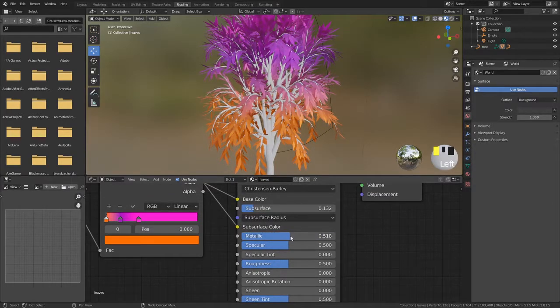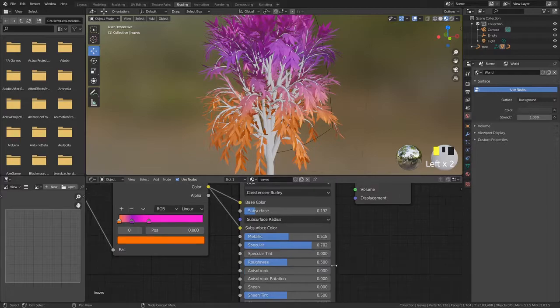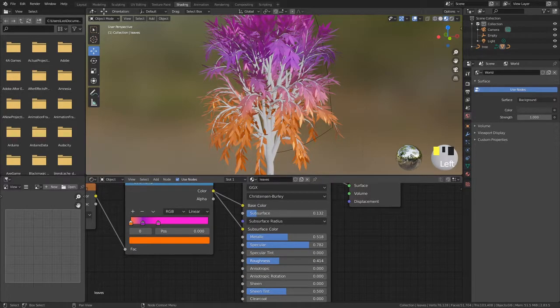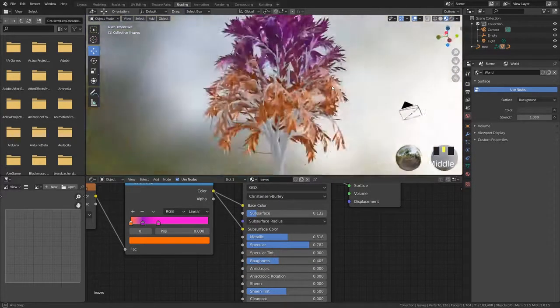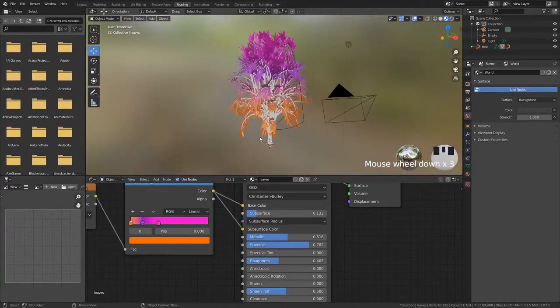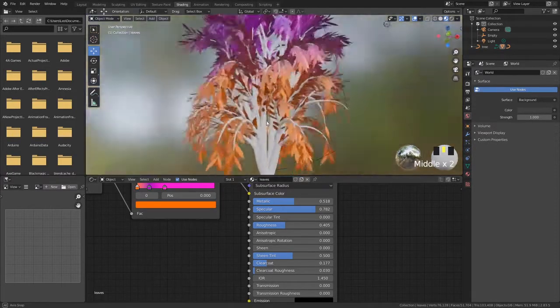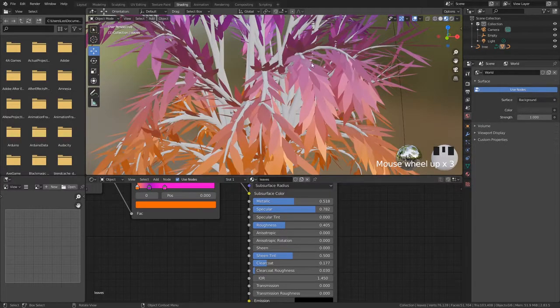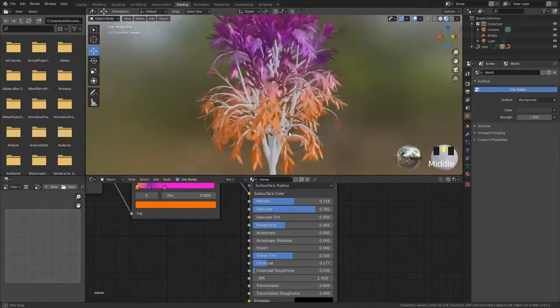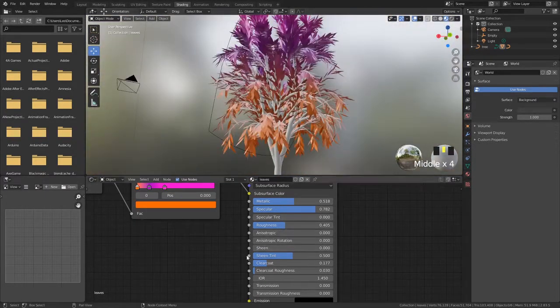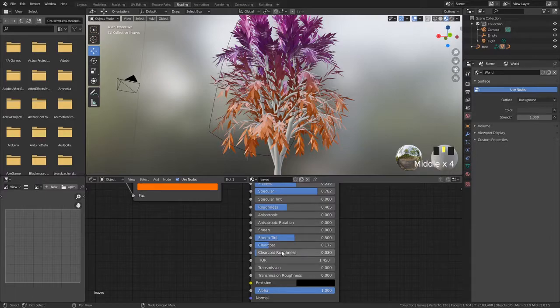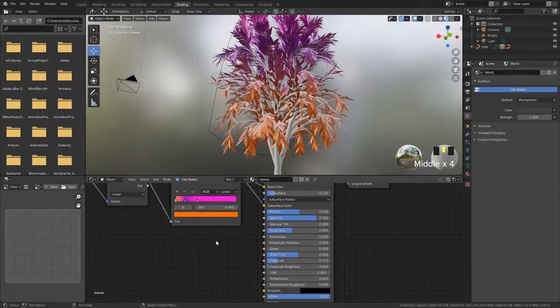And I'm gonna up the metallic to like half, up this as well, and lower the roughness, but not too much. So it's nice and specular, almost like after rain. And I'm also gonna go under clear coat and add some clear coat to it. There you go. Clear coat basically literally adds a glossy shader on top of it. That's how I understand it. And then the roughness is just how rough that glossy shader is.